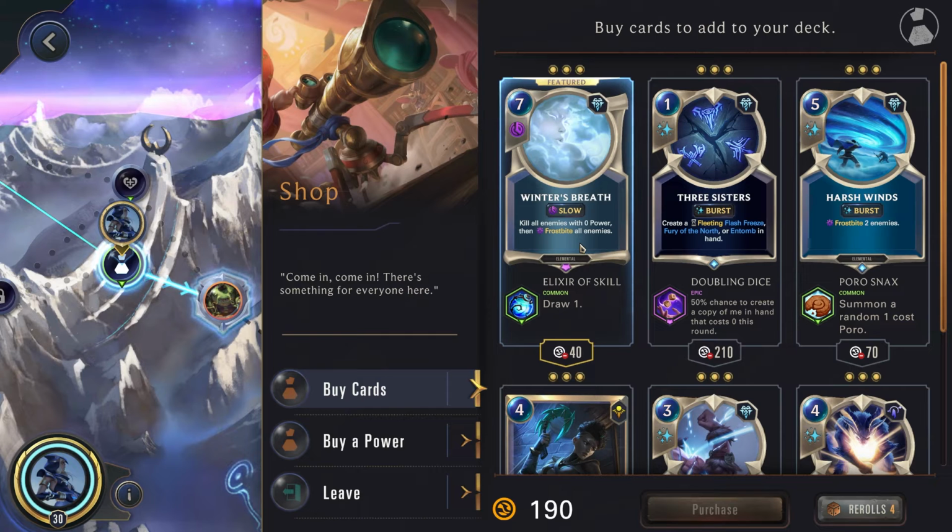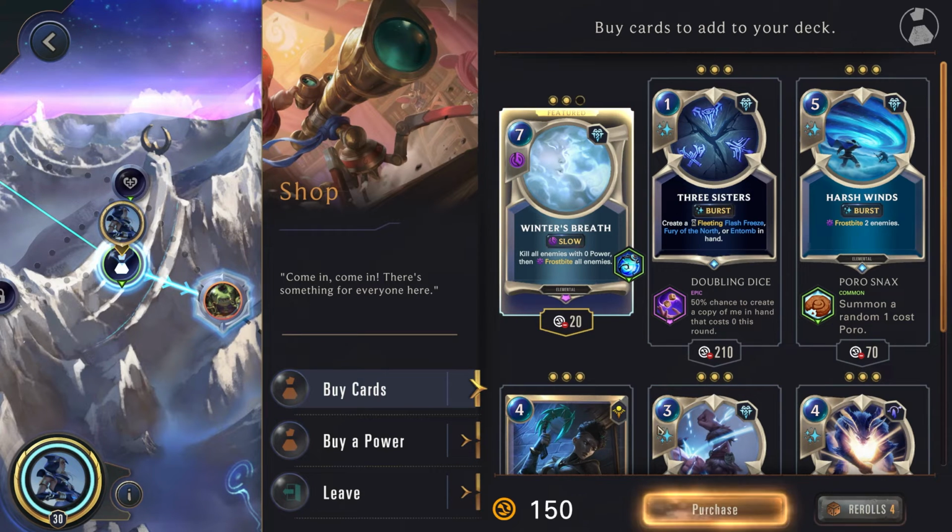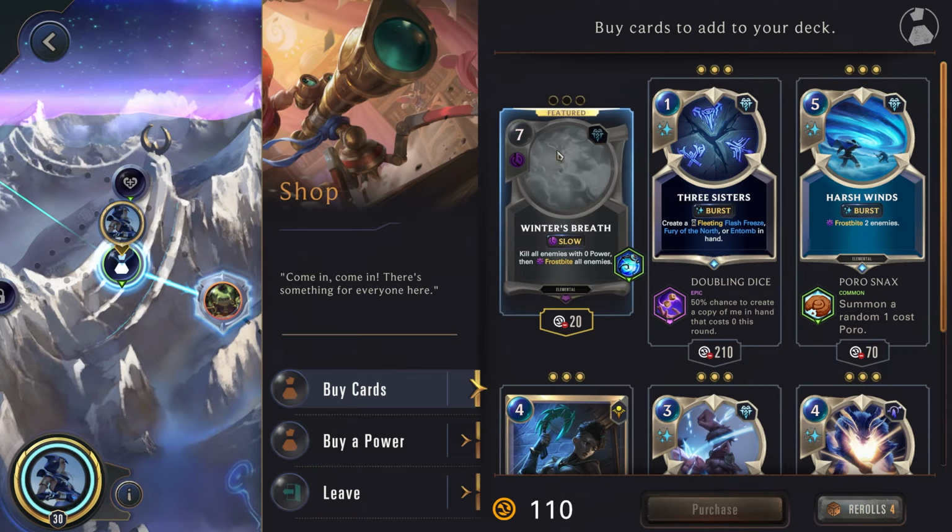Winter's Breath is pretty solid. Kill all units with 0 power. Normally a good thing to pick up with Ashe. It is expensive, but with Ashe, your games can end up going that long. And with the 3 mana we're getting every round from Archangel Staff, we can actually play this at, like, round 4 potentially. And it's so good with Ashe because it can just wipe the board.